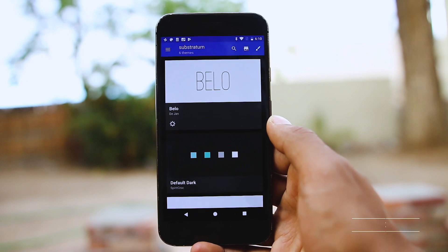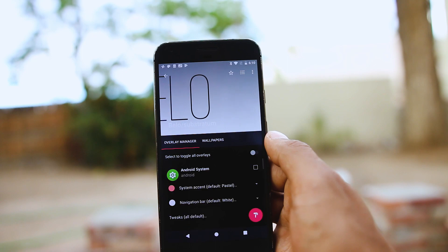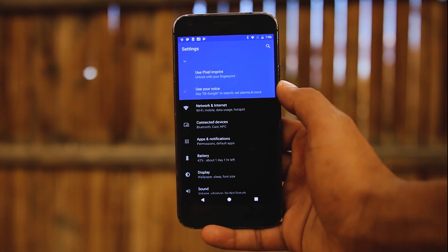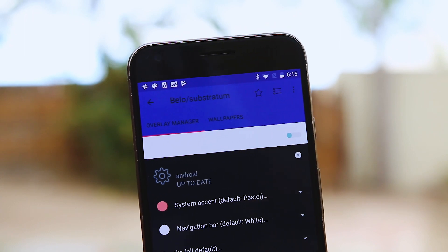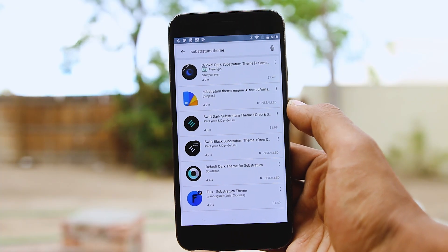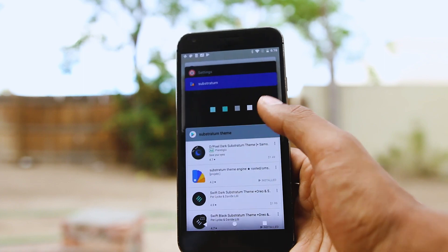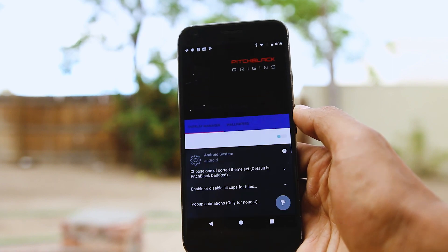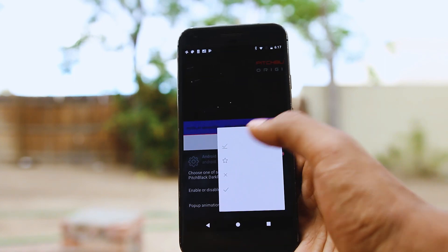The next app is Andromeda. This app takes Android customization to a whole new level without requiring you to root your phone. You'll be able to change the color of various elements that make up Google's material design — you can change how the phone app looks, how the menus look, and change navigation bar fonts. There are several pre-built themes in the Play Store for this app and all of them look amazing. However, installing this one is a bit tricky — it's not the same as installing other apps, as there are several additional steps involved.